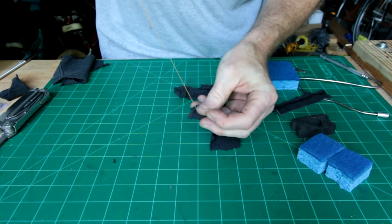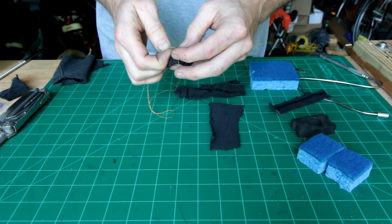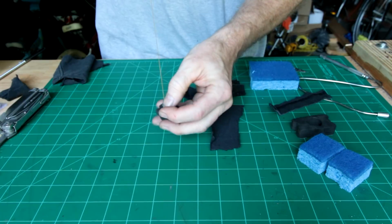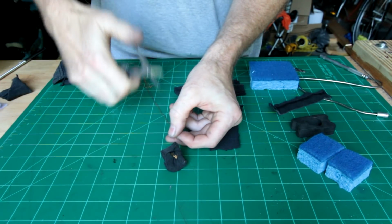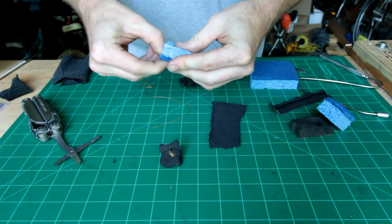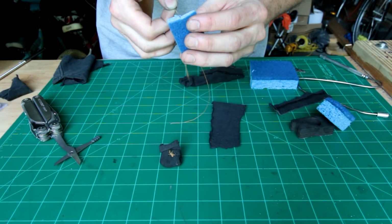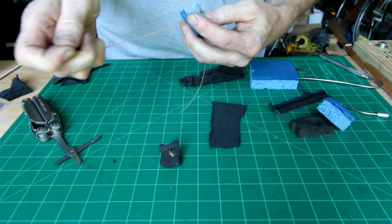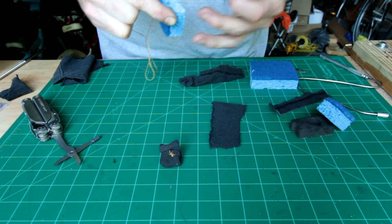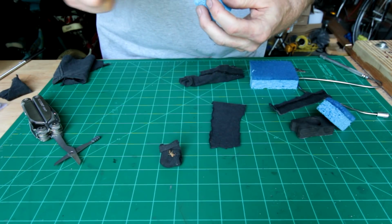And like I was saying before, if you want to make this a bit quicker, you just blob some hot glue in there, and if you want to reuse the magnet on another piece or another project, you could just cut the fabric up when you're done. But that's all you really need. I'll show you the same process on one of the sponges. There was our opening that we put the magnet in with. Just go through there a couple times. Keep that magnet from popping out.